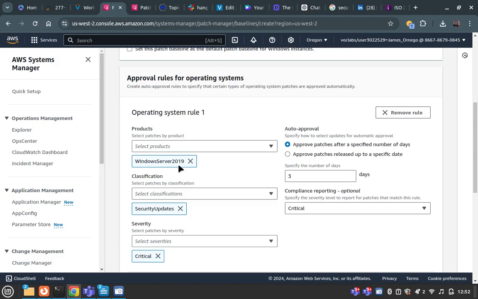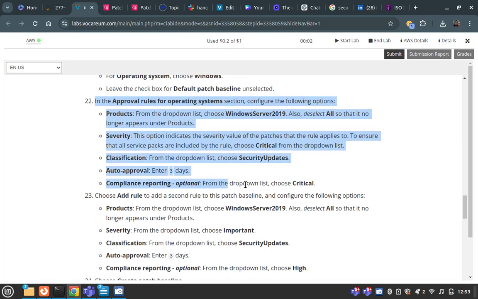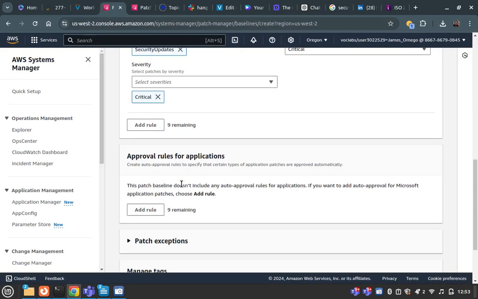So we have our Windows Server 2019, security updates. Okay, that is classification. Severity is critical. Auto approval, approve patches after a specific number of days, which we have 3. And then compliance report, which is optional, we have critical. So up to that particular point, now we are done with task 2. All right, we are done with that particular bit there.